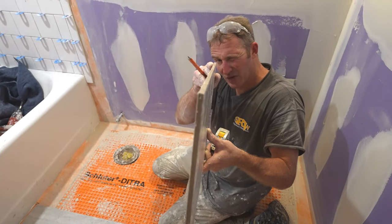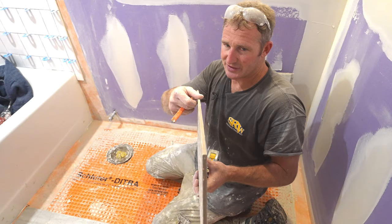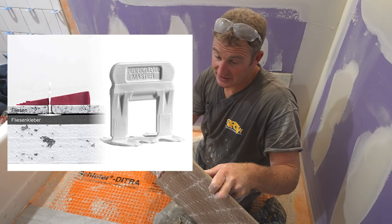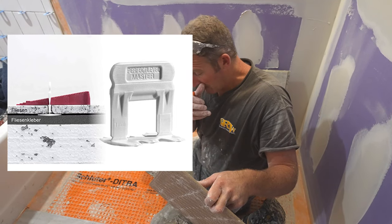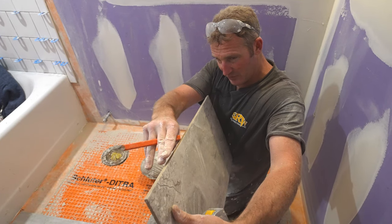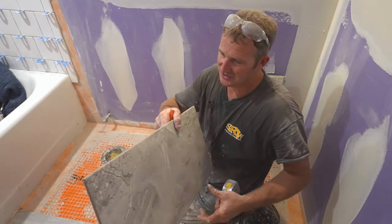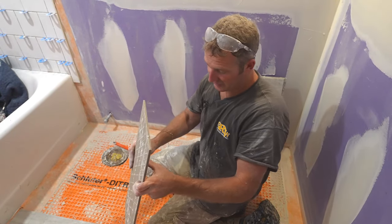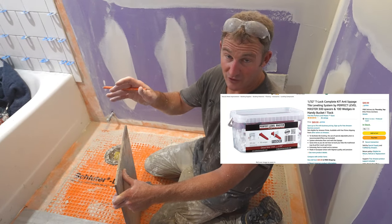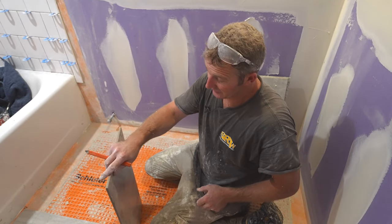And the other thing you want to pay attention to is the squareness of the edge. And the only reason you want to pay attention to that is for your grout joint sizing. Because if you have a spacer or a wedge, or like we're going to be using a T-Lock leveling system, and the side of your tile is more bowed at the bottom, then when you put that spacer in, you're going to have a bigger grout joint on the top. So just pay attention to the edge of your tile. I always go with clips that are 1/32, so then I can move the tile around. I prefer 16th inch grout joints. To me, that just looks better. So it's up to you on the grout size.